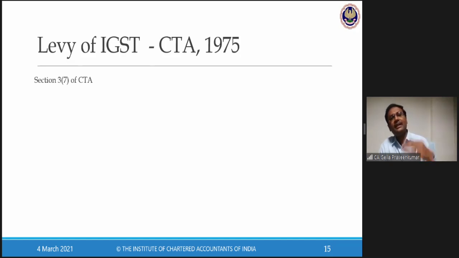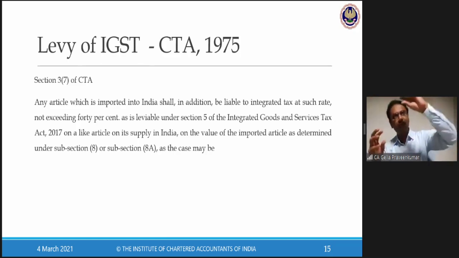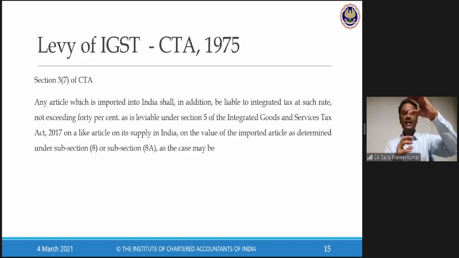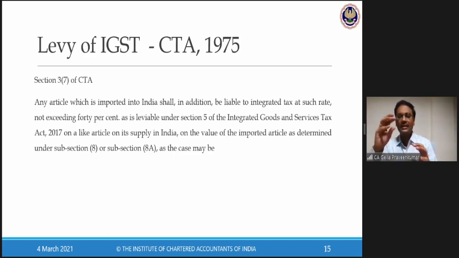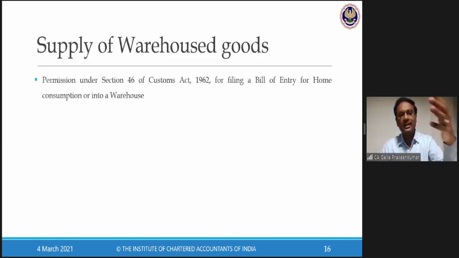Levy of IGST from a Customs Tariff Act point of view. This again, I'll give you just for your understanding purpose. My Customs Tariff Act says that I levy something called customs duty. Now, my value of material plus customs duty, these put together, I charge IGST. Example: when I imported the goods from, say, US, the value of goods is, say, 1000 USD. If I convert into INR, assuming the value of goods came to 80,000, on 80,000 I pay my customs duty and my social welfare surcharge of 10%. Say 80,000 is my value of goods, say 18,000 is my value of customs duty. 80,000 plus 18,000 is 98,000. On 98,000, I pay something called IGST. So this is the importance of my Customs Tariff Act.